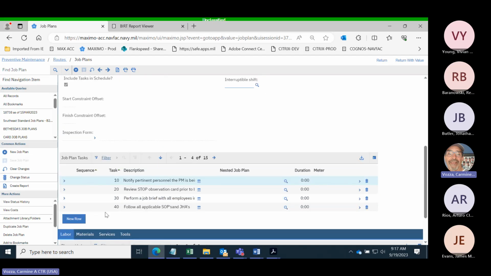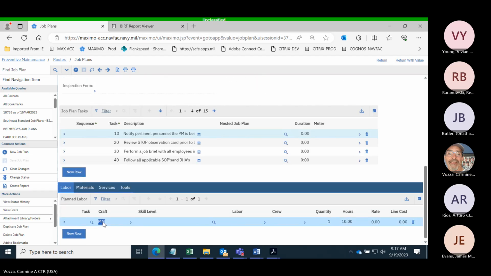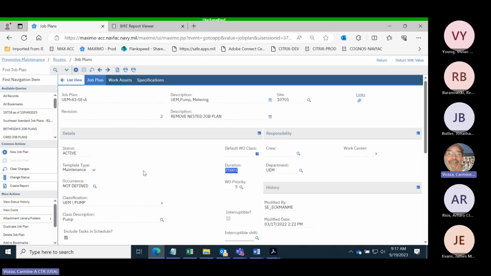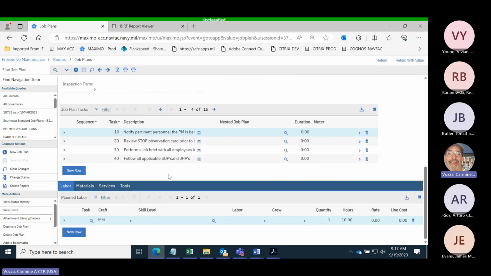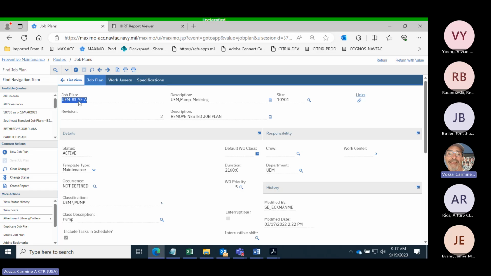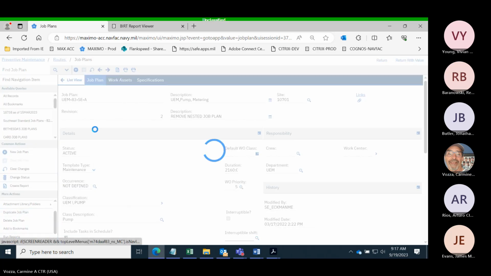Ideally, I should have the same trade, right? And I should have the right duration. If I want to use these set of tasks in my PWD for electrician, I have to duplicate this, not revise it. Okay. So what I'm going to do is copy that name and I'm going to duplicate it.